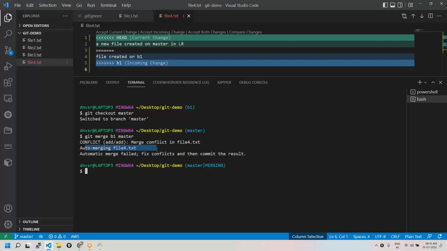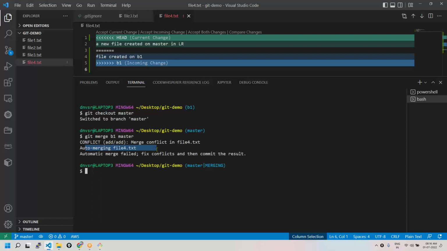In the beginning, I told you, right? It allows multiple people working. It may be multiple people or you yourself are working parallelly, right? So it allows multiple people working, or else it allows you to work parallel. It will not override, or else it will not ignore. Rather, it will inform you. It is informing you, okay, there is a conflict.